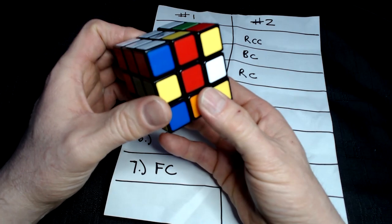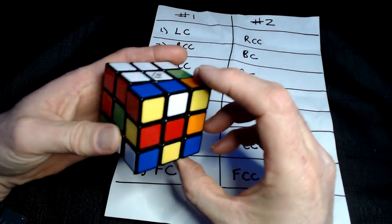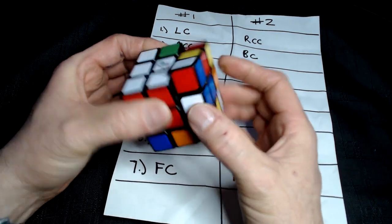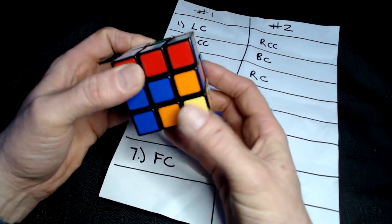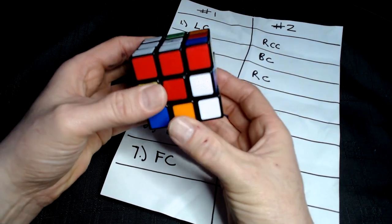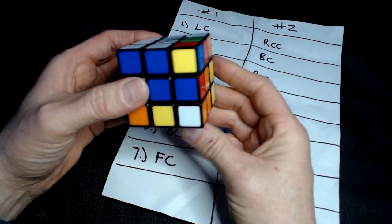That doesn't work. We can't do this because that throws your nice white blue one away. So let's just move it over like this. Can we do that? Ah, crap. Well, I moved this one out of the way. But what we can do is move them out of the way a little bit. Move that one down. Move them back in. And move them back up. Then you got your cube in.